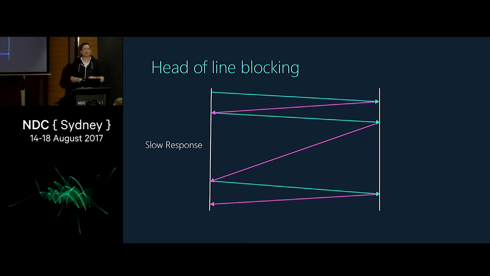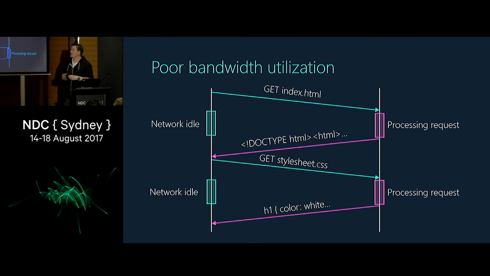And while that mightn't seem like a massive issue to begin with, when you actually look at the effect on bandwidth utilization, it actually becomes quite serious. So in this particular case, we're making a request for index.html. Server thinks about it a little bit, processes it, and serves back that content. Then we make another request for the style sheet, and we get that back. At this point, though, in the request graph, nothing is happening. Like, the line is just dead. So if you looked at your Google developer tools and you ever looked at how a web page loads, you'll get loads of white space in between little bursts of activity. That's latency. That's exactly this network idle time that I've been showing you.